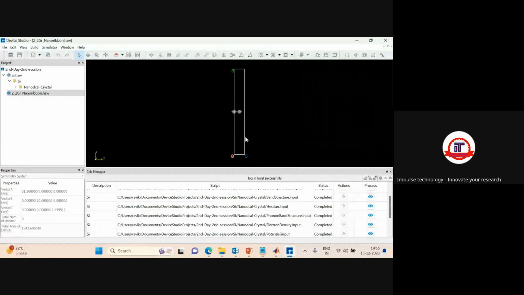So it is better to increase the length so that we can define the left electrode, right electrode, and center region.